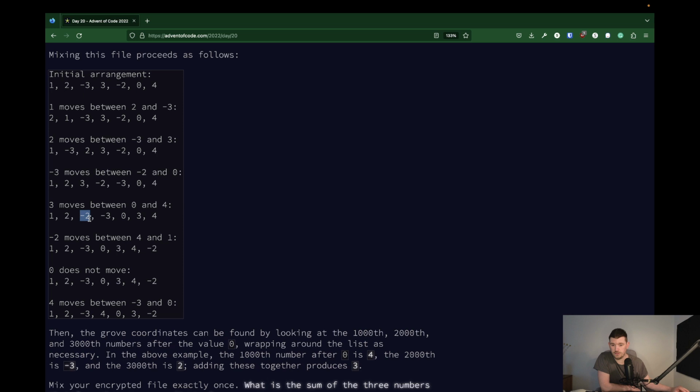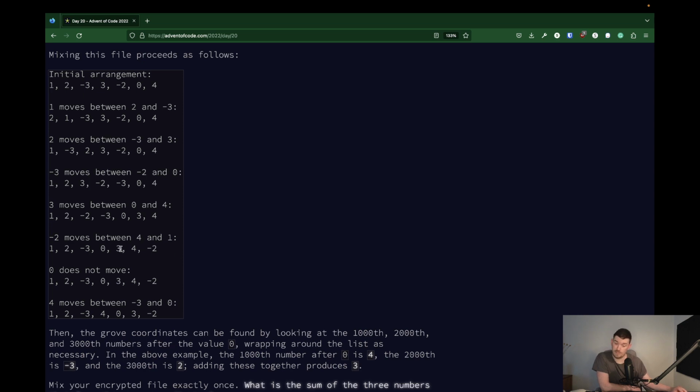So you can see -2 is supposed to move 2 to the left. And notice that moving 1 and then another, it doesn't land in the first place here. It ends up at the end. So anything that moves left apparently cannot end up on the first position here.